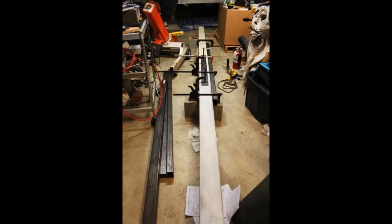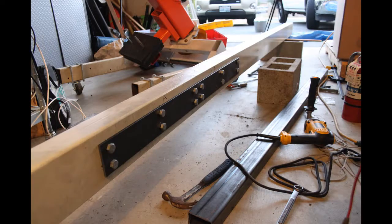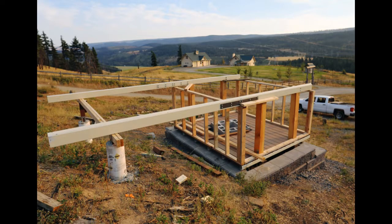Meanwhile, I started working on the beams which would support the roll-off roof. These are 3 by 5 inch steel tube. It would be far too heavy for me to manage as a single piece, so I made these splice plates and drilled the tube at home on my drill press. Here you see the beams on the walls.